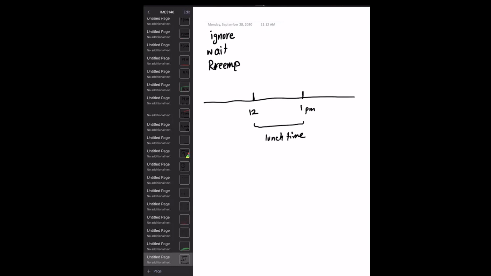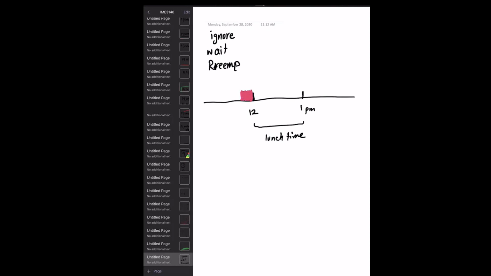Let's assume our resource has started working here, and it's working all the way, and the work hasn't finished yet. Now the schedule kicks in. Based on what you have identified, the resource has to go to the lunch time, but this resource is already working. Let's see how we can deal with this situation in the simulation.